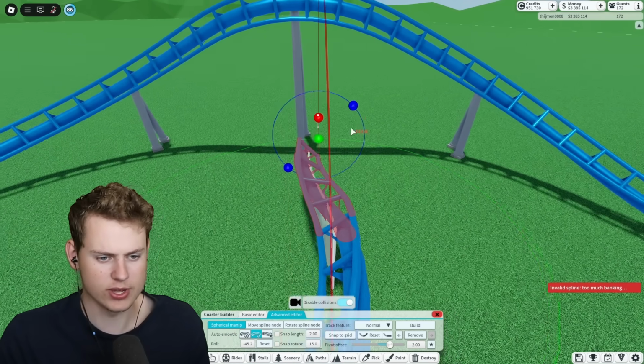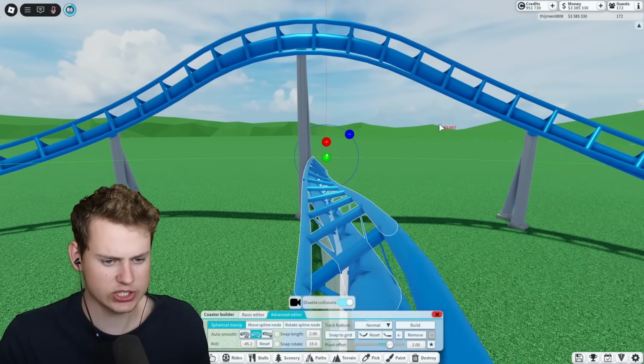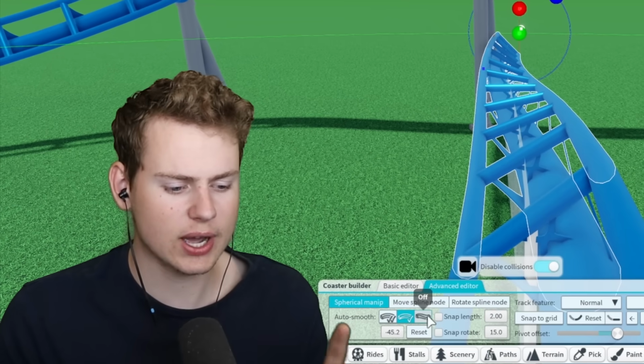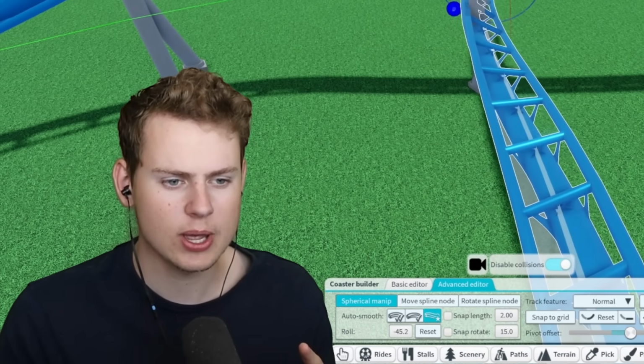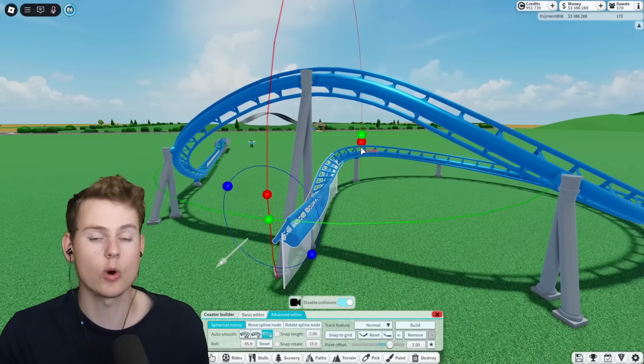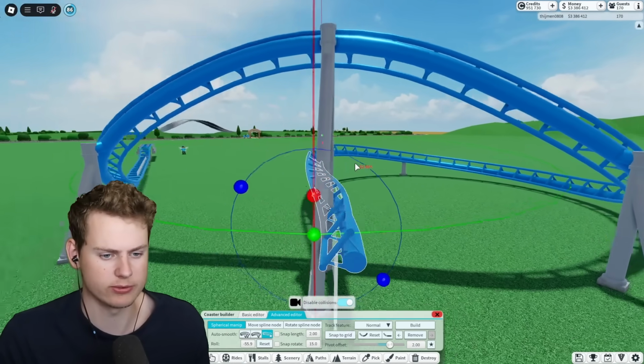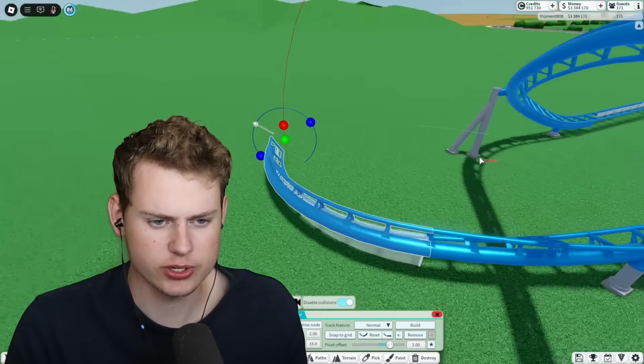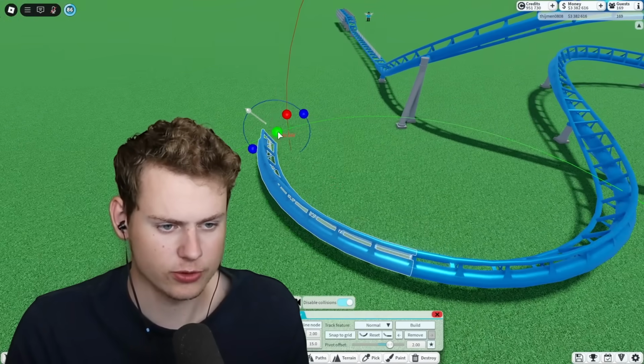So we can do this and then go bigger. And as you can see, that looks decent. But often with this, I still go to auto smooth off and just make it a little bit more until it looks good. And you will of course do the same if you're not using any pivot offset. And now we just continue this turn, which I can again use this button for, just change it slightly.